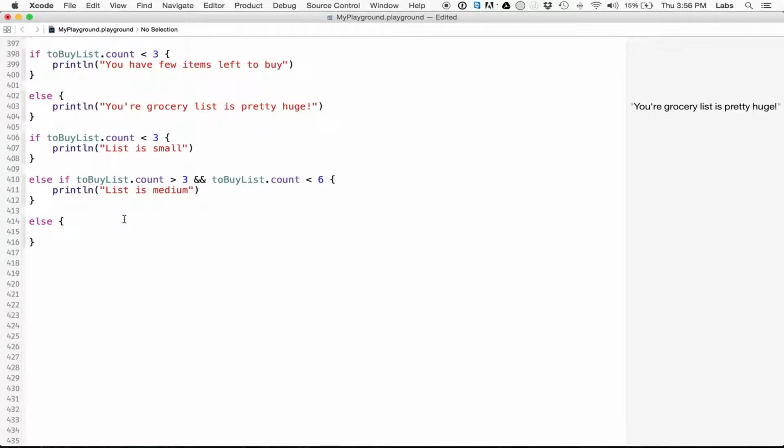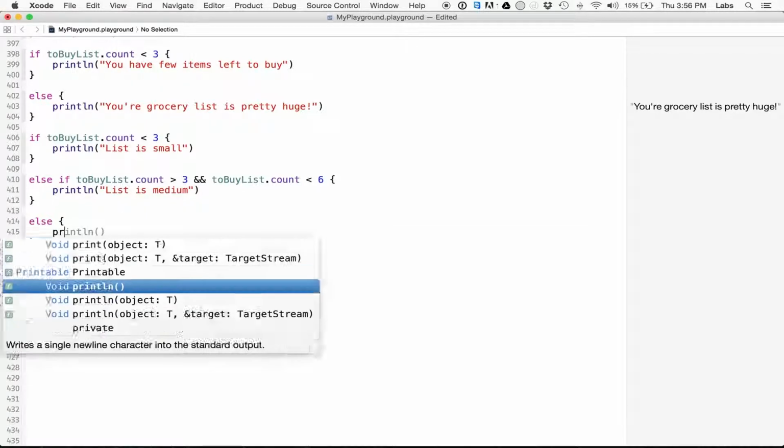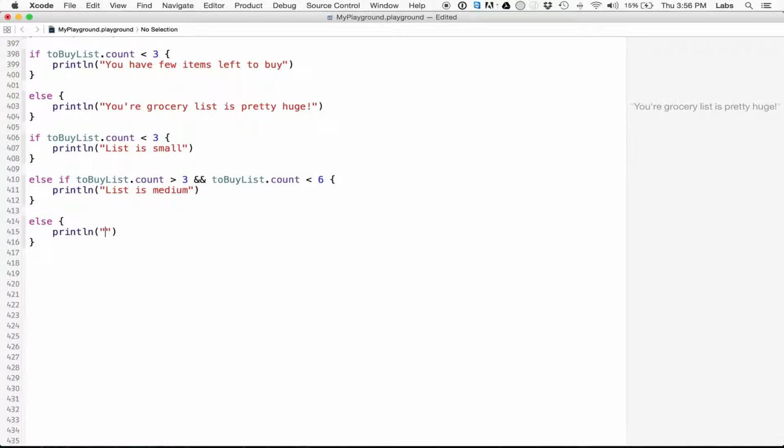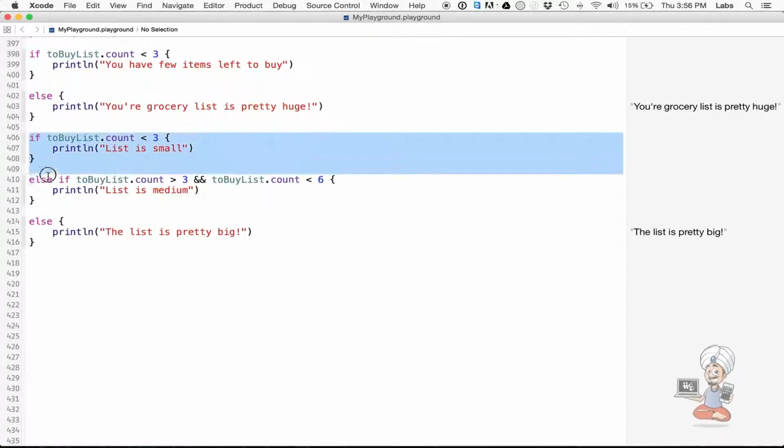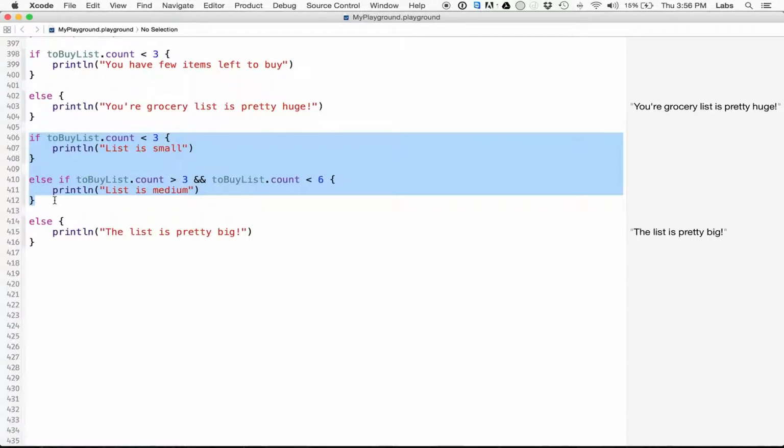And in here I'll say println the list is pretty big. And you can see we are printing out the list is pretty big because probably the length of this array is greater than 6. So we can have unlimited else ifs combined with each other.